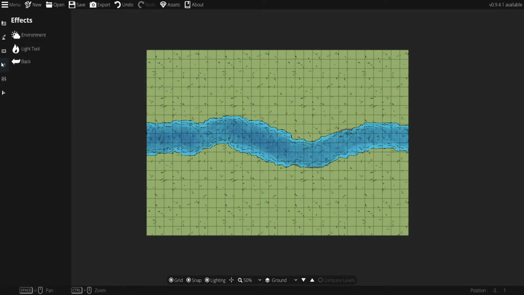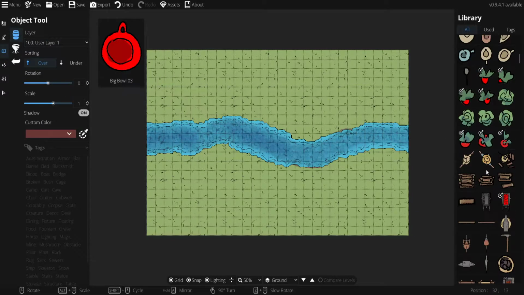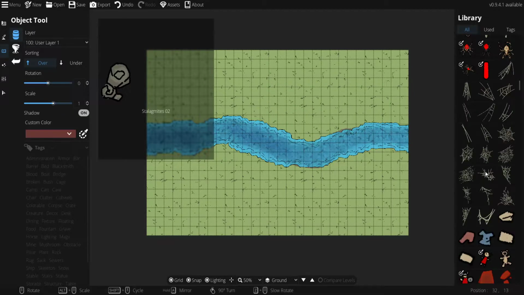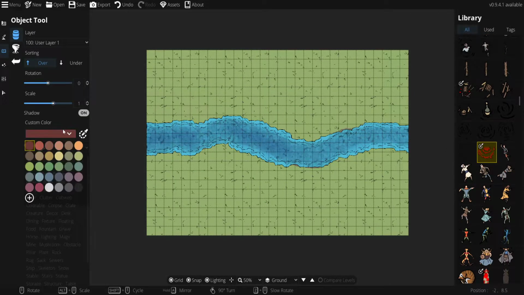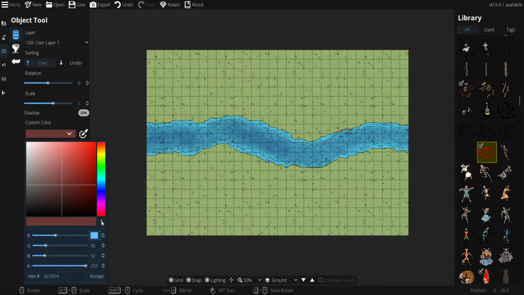Okay, so how do we make a waterfall in the middle of this? Well, first things first, let's grab the object for the waterfall. So, yeah, it's this right here. And we're going to match the color to the dark bits on the water, so we'll get something real light.